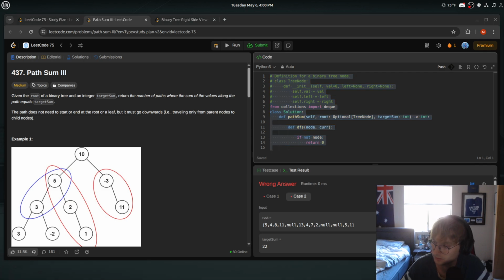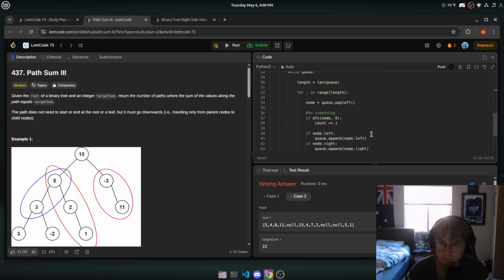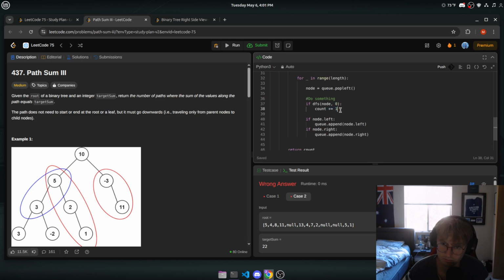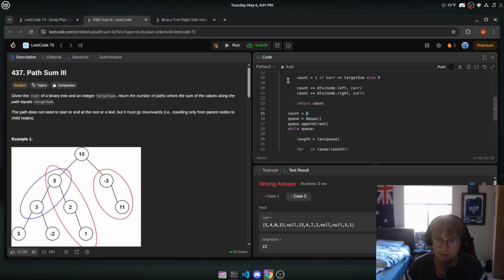That's so weird. Oh, whoops. Count plus equal to DFS node 0. Add here, we return count.